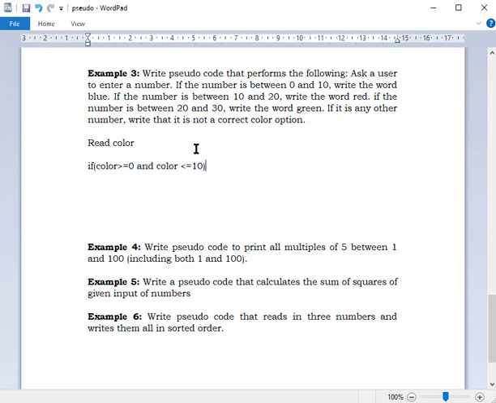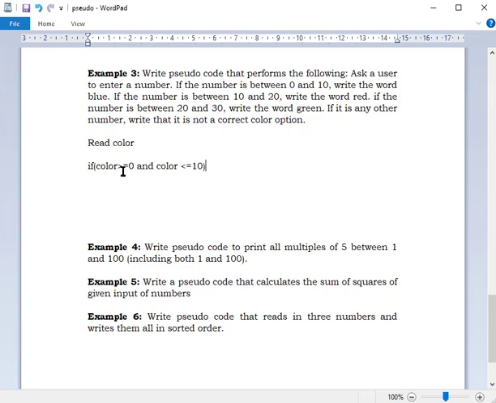Look at this statement well. Remember the English here, very, very important, so you won't get confused about the whole thing. It says that if the number is between 0 and 10, that means we're talking about 0, 1, 2, 3, 4, 5, 6, 7, 8, 9, 10. So whatever number the user inputs is between 0 and 10, which is the condition I put here. Our color is the variable, which is whatever the user is putting in. Don't forget, okay?